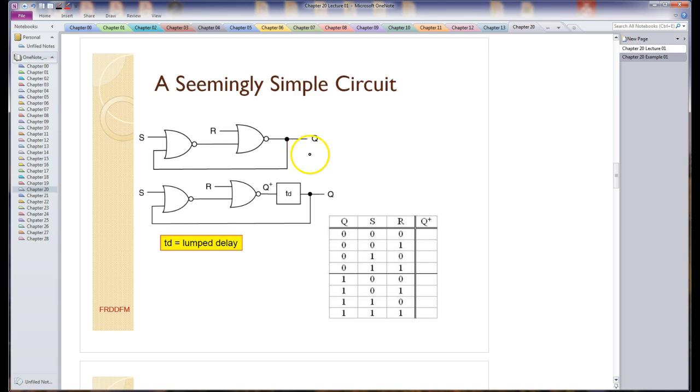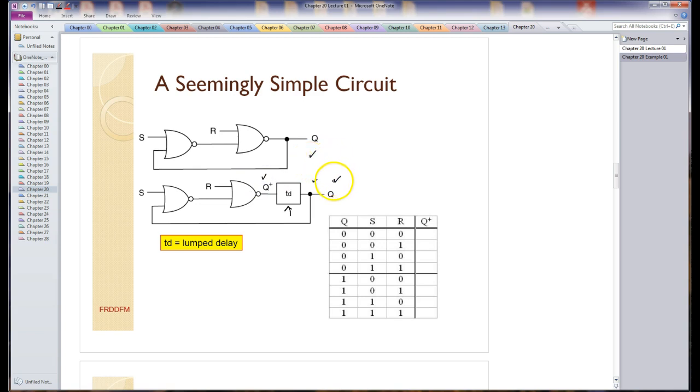Here is the circuit we're looking at. We're going to model this a little bit differently, and what we're going to put in here is this box that we're going to call TD, which is essentially a lump delay. I'm taking the delay from these 2 elements and putting it in this box here. So the notion is we have the output of the circuit, and then we have the new output of the circuit, and the difference between them is a time difference.